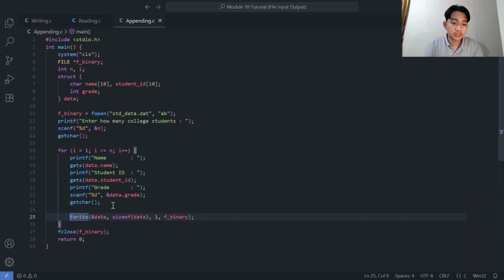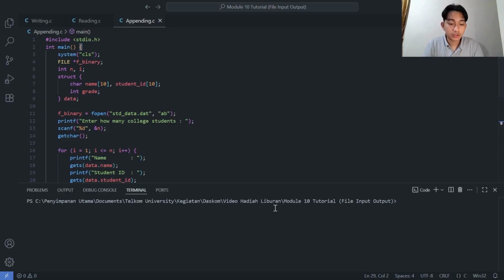This is the address of the data, the struct, and this is the size of the struct, which is the struct name data. One is for writing one block, and there's f_binary for this variable right here. Don't forget to close the file.